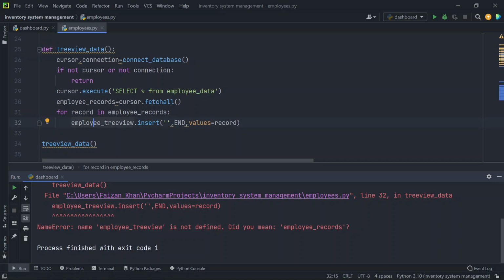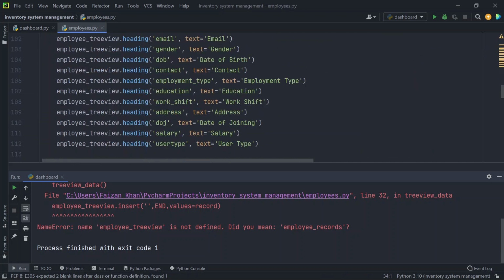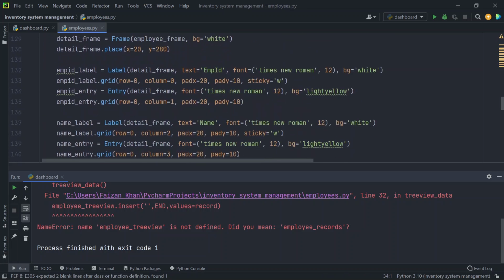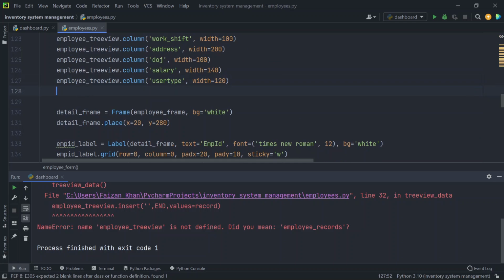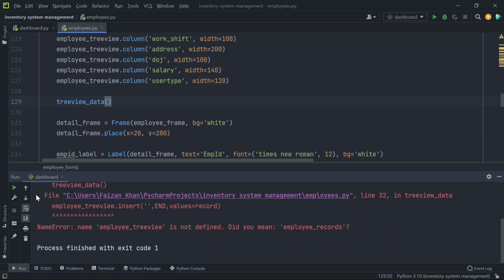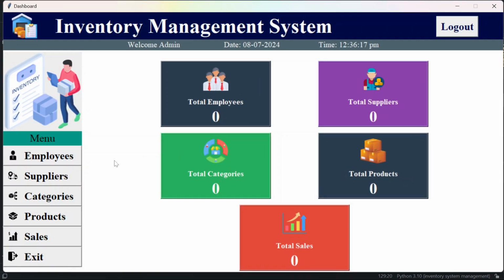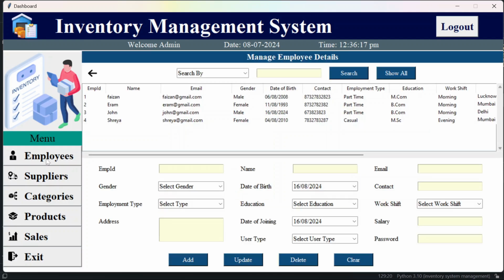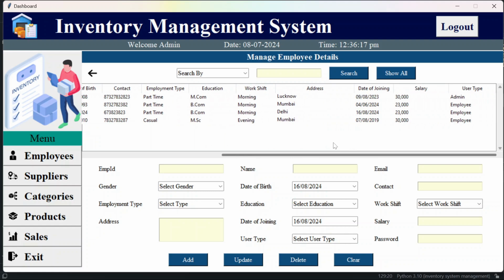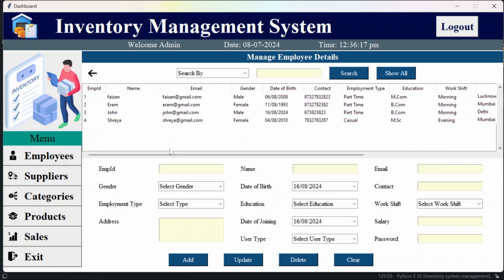Because this employee tree view is coming from the employee form, right? So what I'll do, I'll cut this function call from here and I'll call it after the tree view is created, just before the details frame. So here I'll call it. Now if I run it, now if I click on this employees, you can see I'm able to see all the employees that are there in the database. I hope this functionality is clear to you.